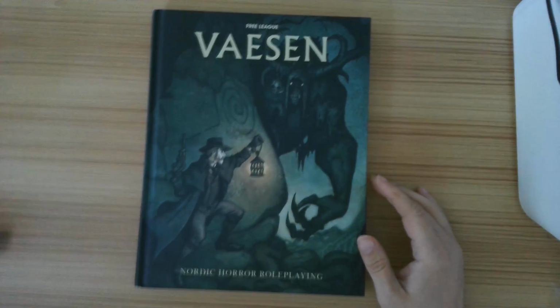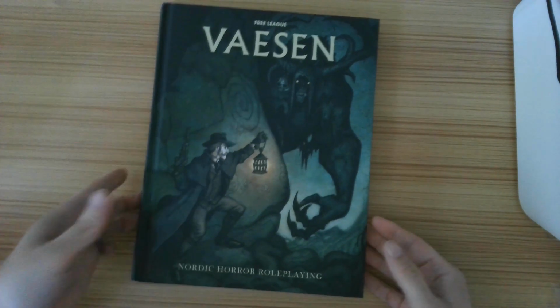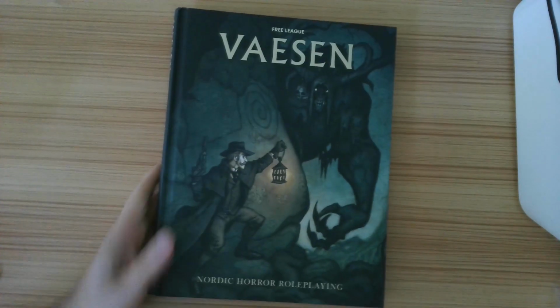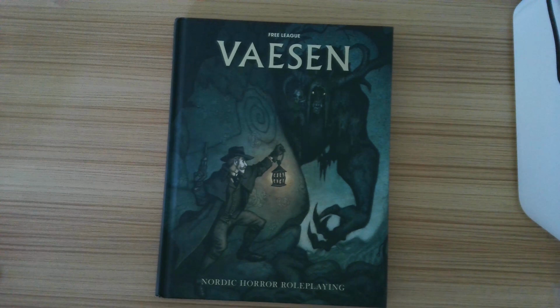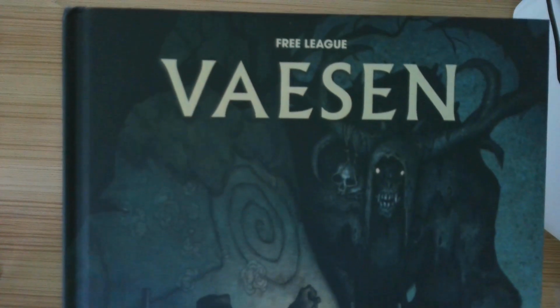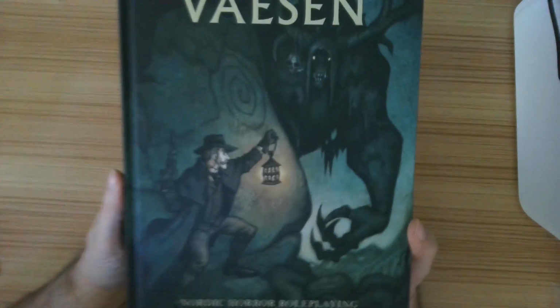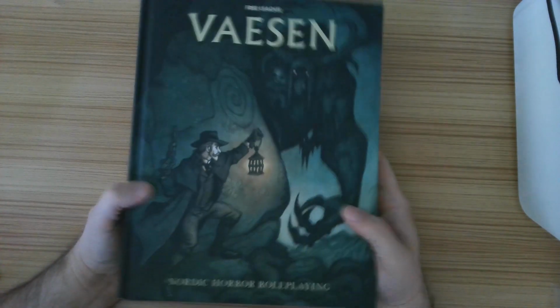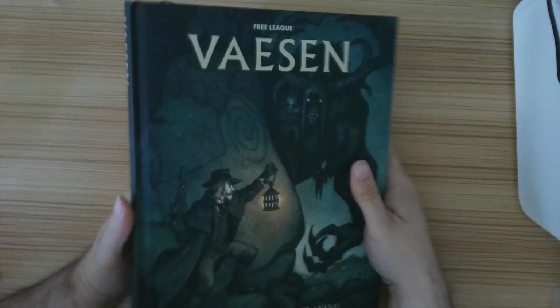Today, we're going to look at the core rules for Vaesen, Nordic Horror Roleplaying by Free League Publishing. So, first, let me give you a good look at the cover here. I really like that cover. When I saw it, I felt like it was kind of an attempt at a Call of Cthulhu kind of thing. It's definitely in the vein, but it is very different.